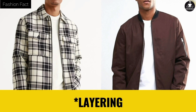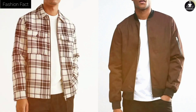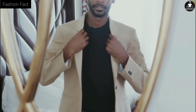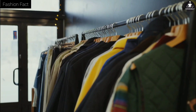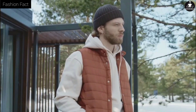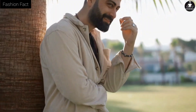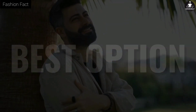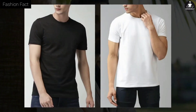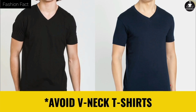Tip one: layering for a slim person. Layering is the most effective and best method to look stylish and muscular, because when a slim person wears clothes by layering, extra layers are added to his body which makes it look a little thicker. We have many options like jackets, hoodies, and sweatshirts, but these are only for winter. In summer, the best option is to layer a double-pocket check shirt or denim shirt over a basic black or white t-shirt, which will make you look stylish and a little fuller.